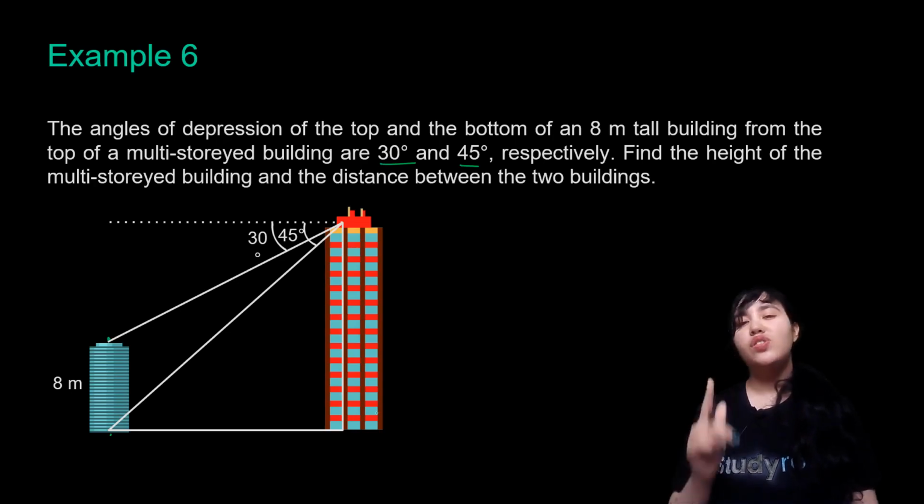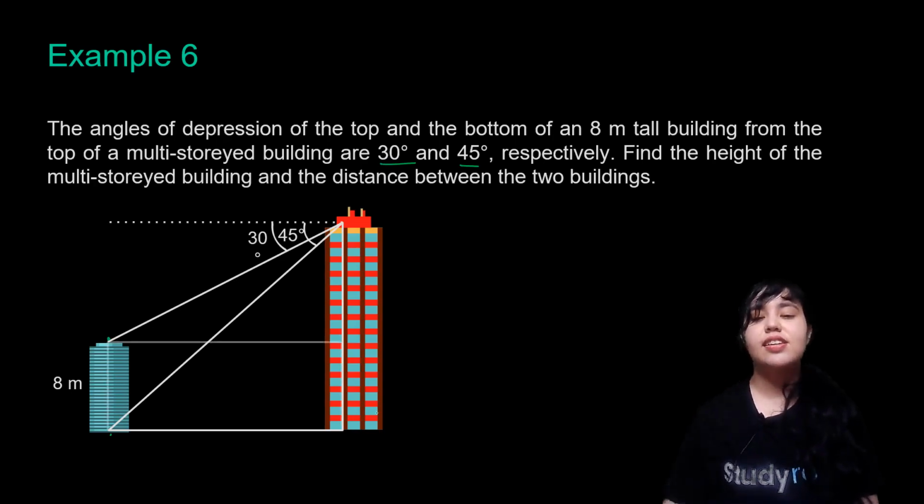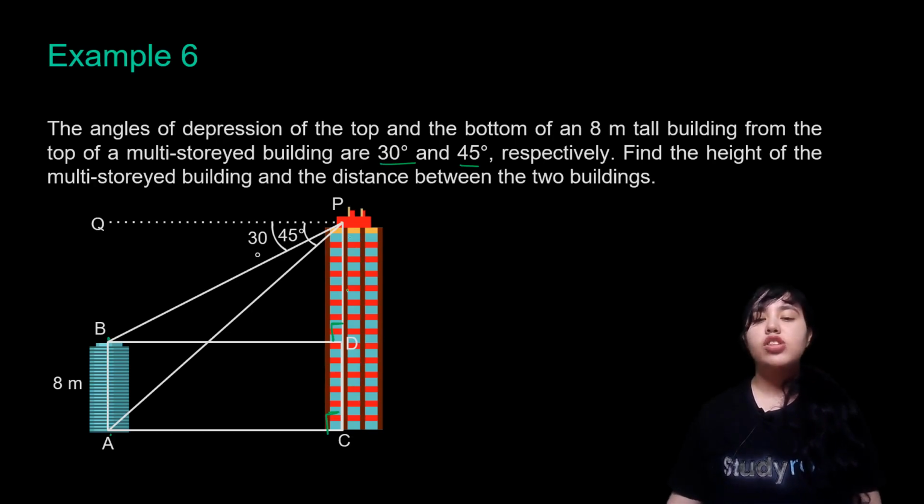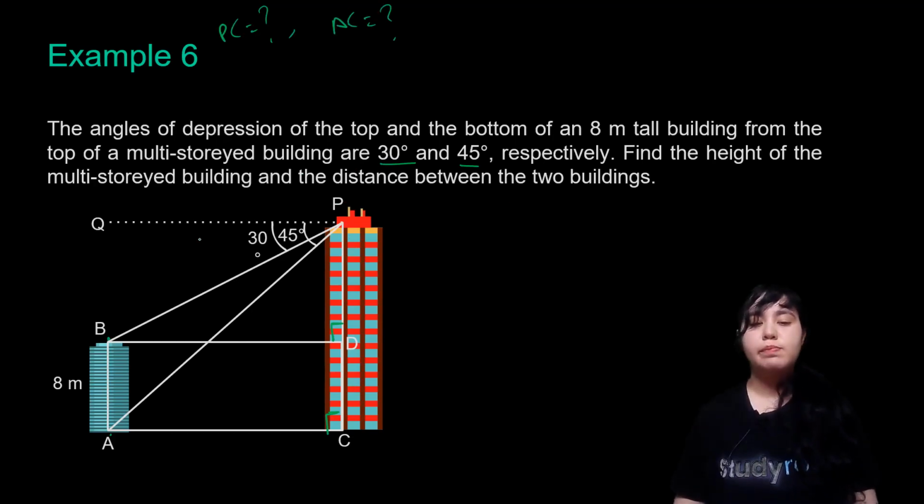But for this you need to visualize the right angle triangles. So let me join these two lines first of all, and then this is what I am getting. This is like my figure over here. Now obviously this building is standing vertically on the ground, so this angle is 90 degree. Also this angle is 90 degree because BD is perpendicular to PC. So what do you need to find out? The height of the building, which means PC is question mark, and the distance between the two buildings, which means AC is also question mark. We need to find both of them.